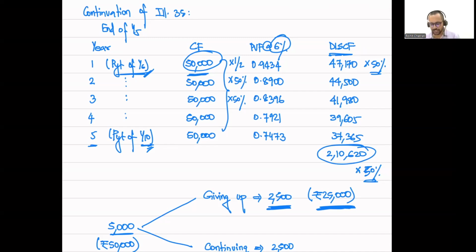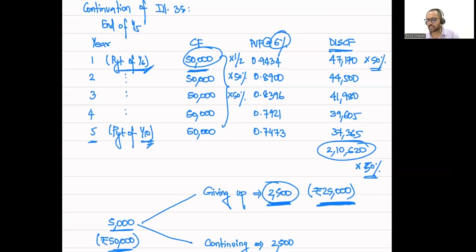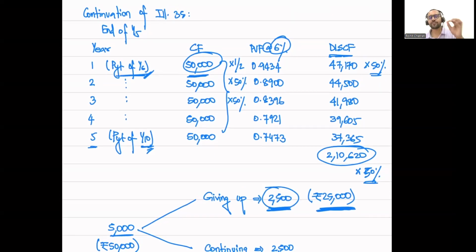What Ind AS 116 is presuming is if you are giving up 2,500 square meters, you are basically no longer required to pay 50 percentage of the current consideration. It's presuming that you're no longer required to make a payment of 50 percentage of the current amount of consideration. Therefore, everything is going to get halved.